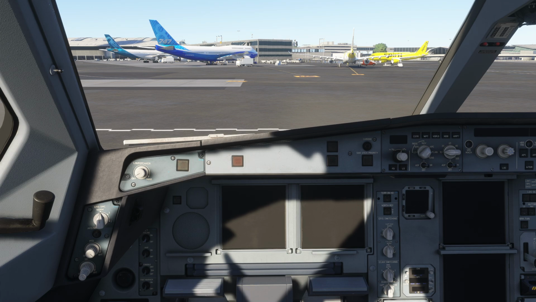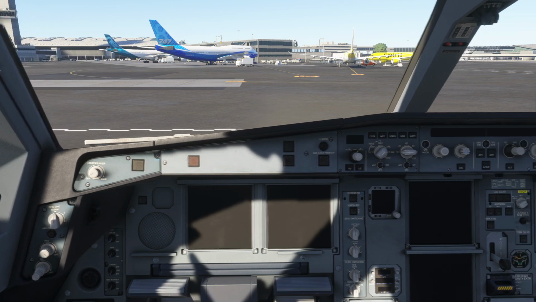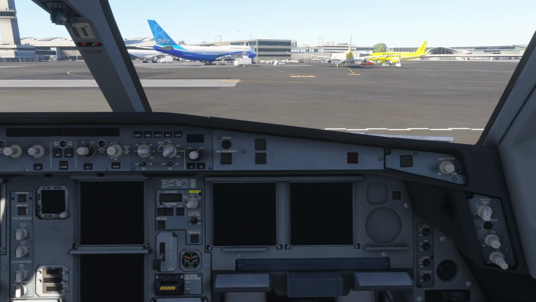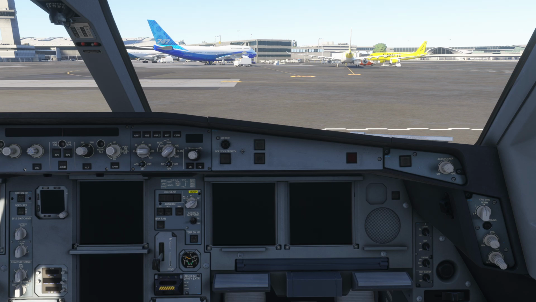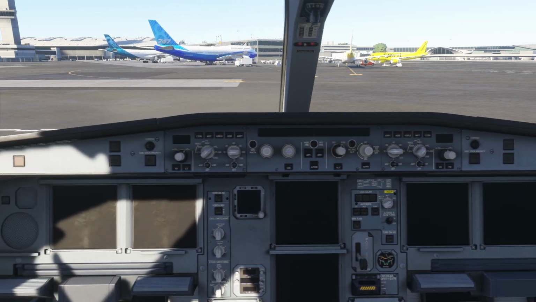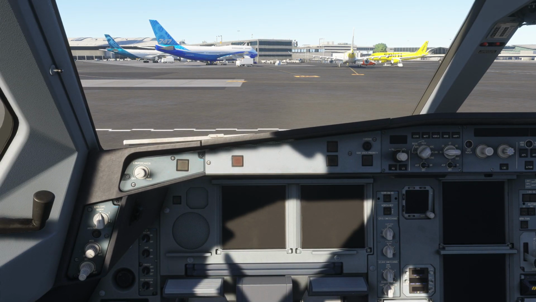So if you want to move the position of your cockpit camera, you need to press Shift and then WASD. For example, I press Shift D and the camera moves to the right. And here you have the first officer's point of view. If I want to come back to the captain's point of view, I can choose two shortcuts. The first thing I can do is click Shift and then A to move left and to switch to the captain's point of view.